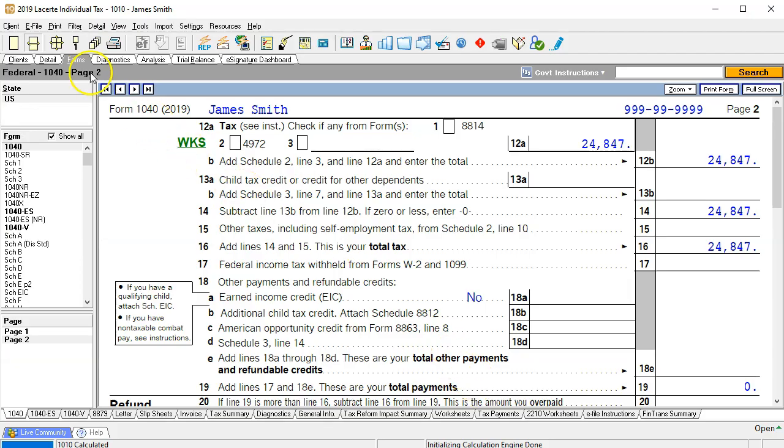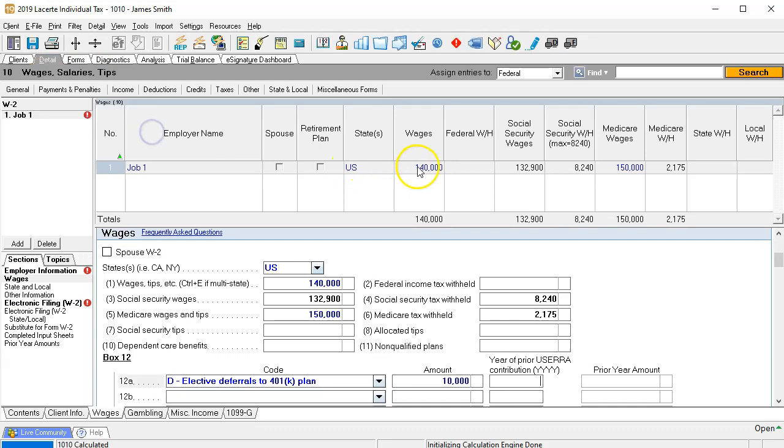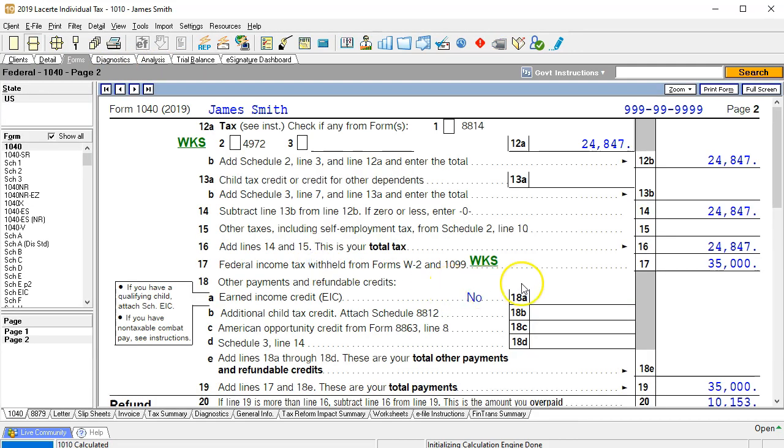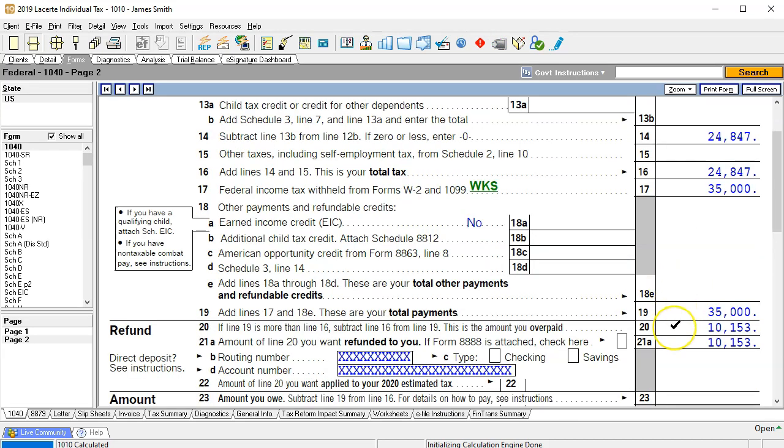To do that, I got to put the withholdings into the tax return. 35,000 here, and back to the forms. And so there we have it. There's our withholding, there's our tax. That comes out to the 10,153. So that's just some quick examples on how to read the W-2 form and how you can interpret the tax calculation, how you're going to input this information into the system, and research any kind of questions on it.